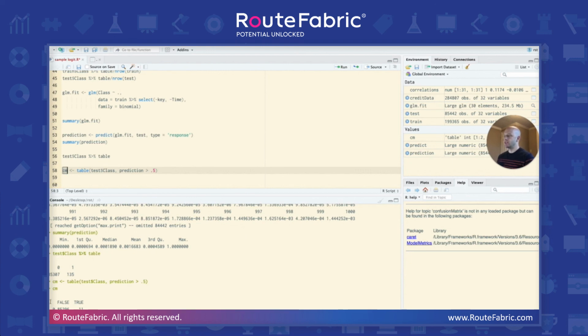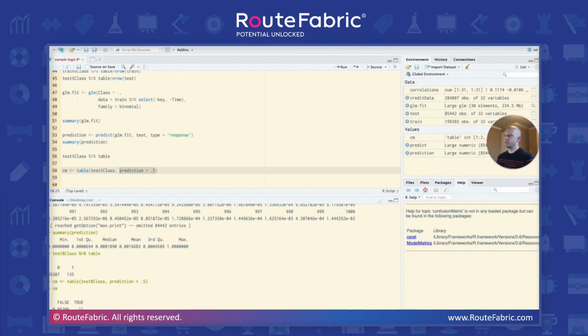And the result is a little cryptic to read in this format, but basically this 0 and 1 are the 0 and 1 from our class column. And then this true false is the result of asking the question of these predictions, is the given prediction above 0.5? And of course, some of them are, because our distribution goes from 0 to 1. So if we choose a cutoff of 0.5 to say, yes, that is a fraudulent transaction, then this will result in true. And what we can see is there are 88 that we predicted with our model would be fraudulent, and in fact they were.